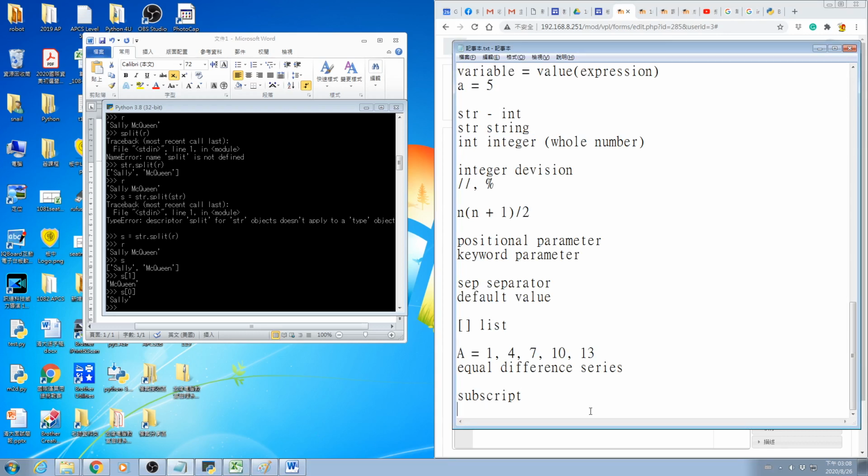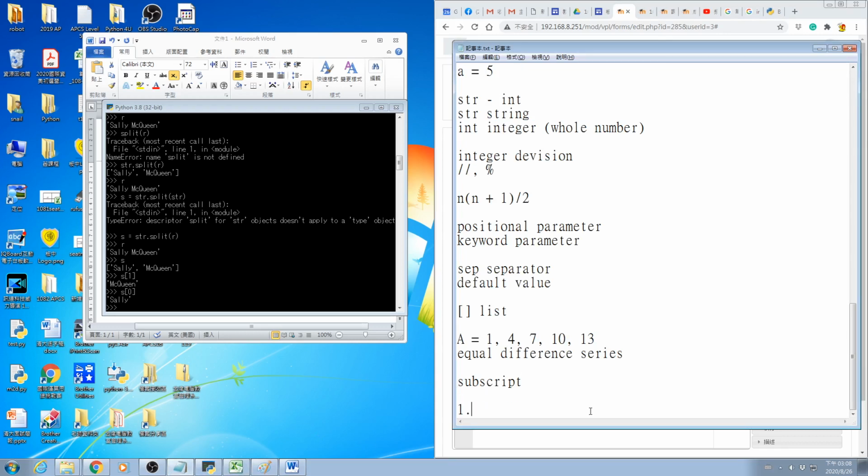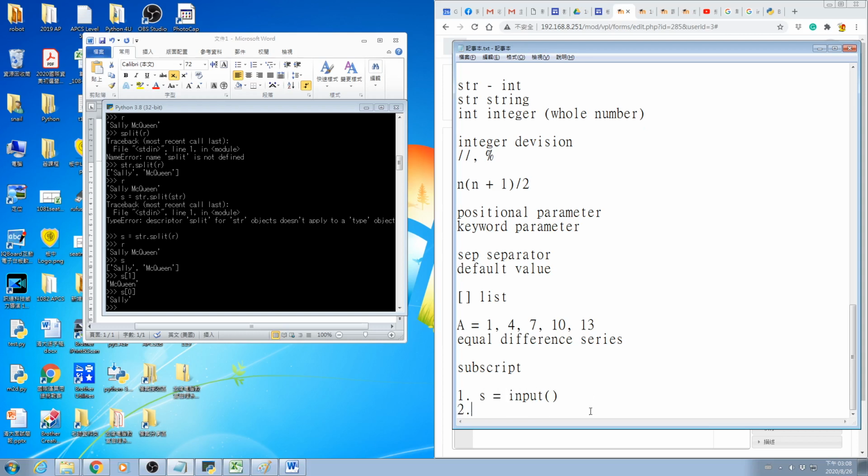So now I will conclude three ways of using input. The first way is simply put input right there, okay? And the second thing is, if you need to do some mathematical operations, then you need to convert the return value into an integer.